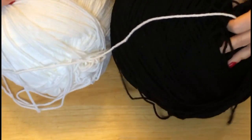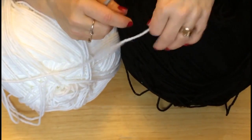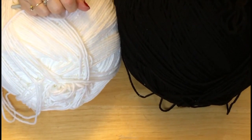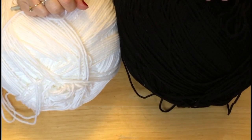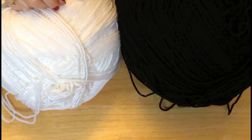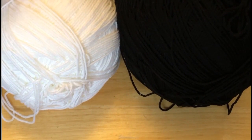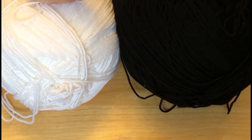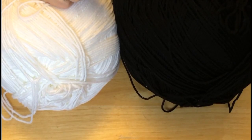Today I am making my little dog Bella a black and white cross double crochet hoodie. So I've done the cross double crochet sweater, the plain one. This one we're going to make into a hoodie. And we're going to start that in just a moment.